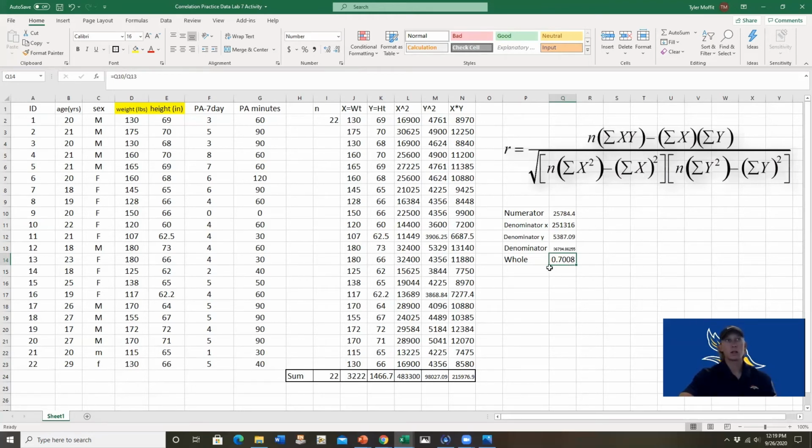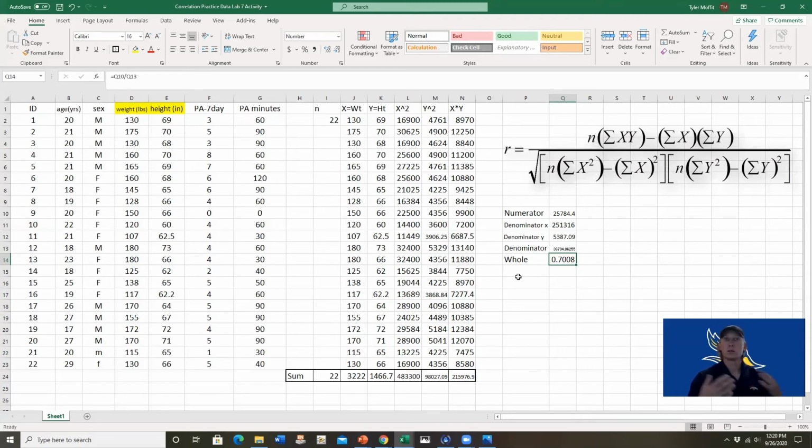Using this strategy of creating my table with my sums, calculating my numerator, denominator x, denominator y, denominator, and my whole is the easiest way to make sure that you do not make mistakes. So this is going step by step. Takes a little bit extra time, but it's going to return you the correct answer.